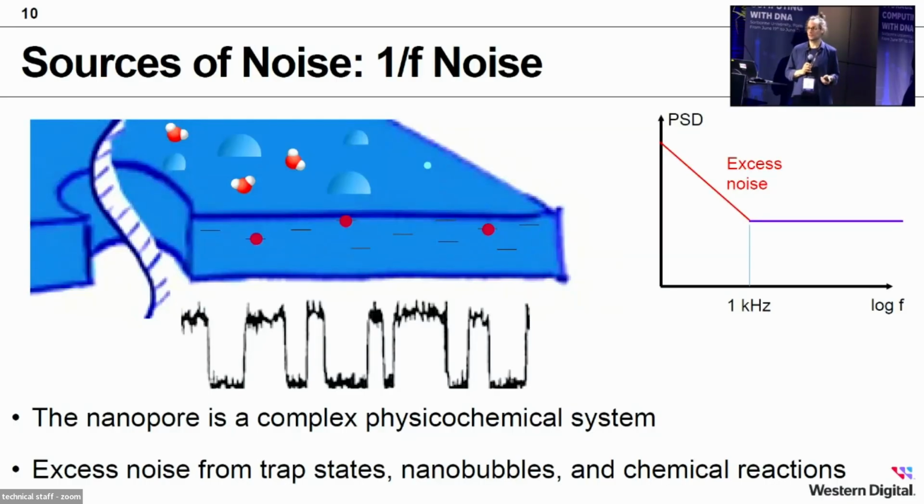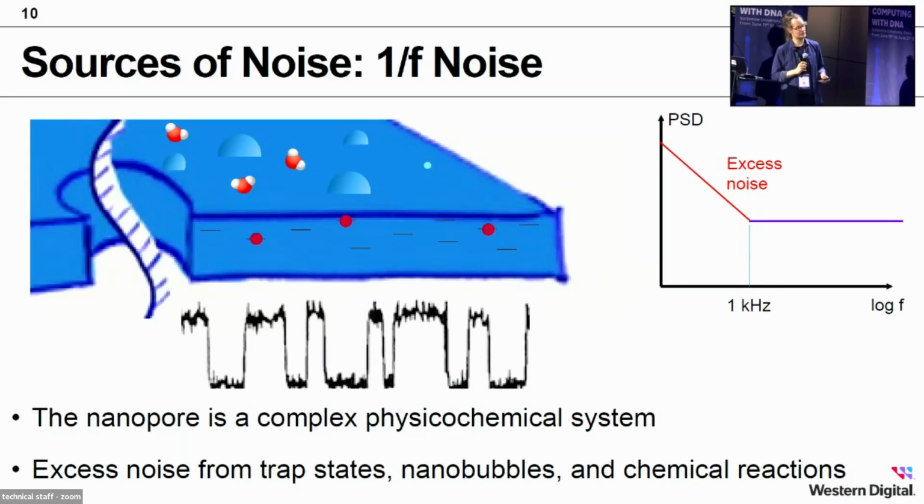You have bubbles on the surface. And at this scale, bubbles don't really behave like you would expect bubbles to behave. It's not that you can knock them off the surface and they will just float up. These are very strongly attached to the surface, and there's all kinds of chemistry going on. And this is a problem, especially at the low frequency.